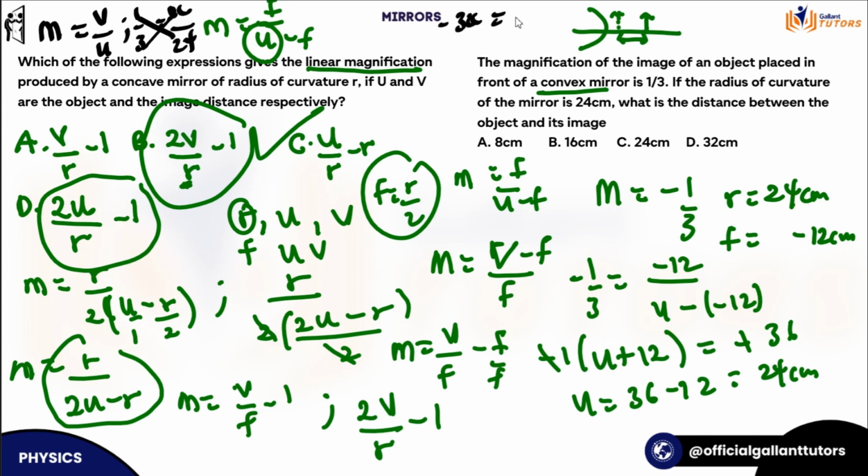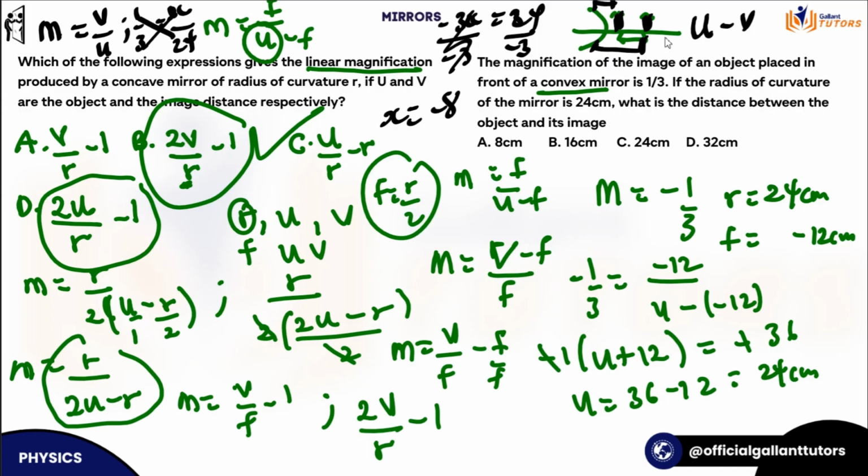Any way you put it here, you still have the same answer. So we have minus 3. So x is equal to what? Minus 8. Exactly. So v is equal to minus 8. So how do we get from here to here? To get the distance between both of them, we just need to say u minus v. Exactly. U minus v. Since from here to here is actually the distance, that's the object distance.